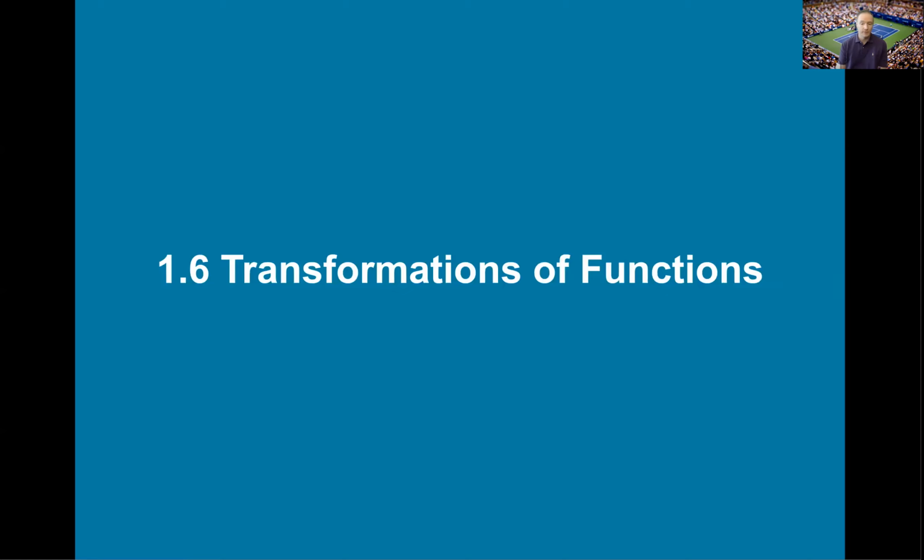We'll be transforming horizontally, vertically, shifting left and right, shifting up and down. We'll be vertically stretching by multiplying a function by some value, vertically shrinking, and then also horizontally shrinking and stretching, and then also reflecting about the x-axis and the y-axis. We need to know how every one of those is going to affect the graph of the function, and then more importantly, what the graph is going to turn out to be.